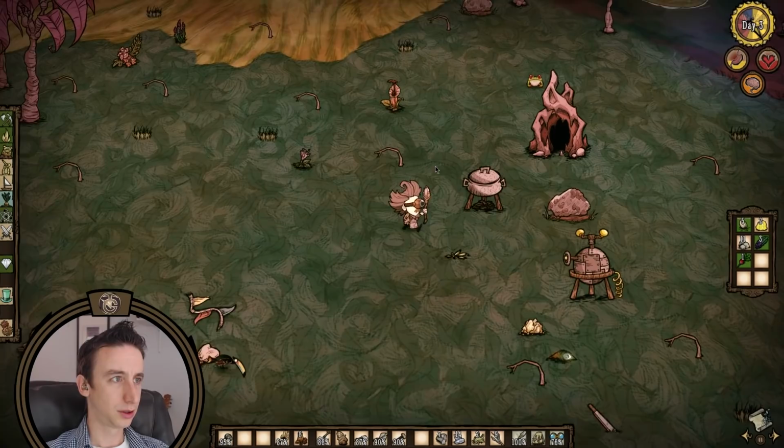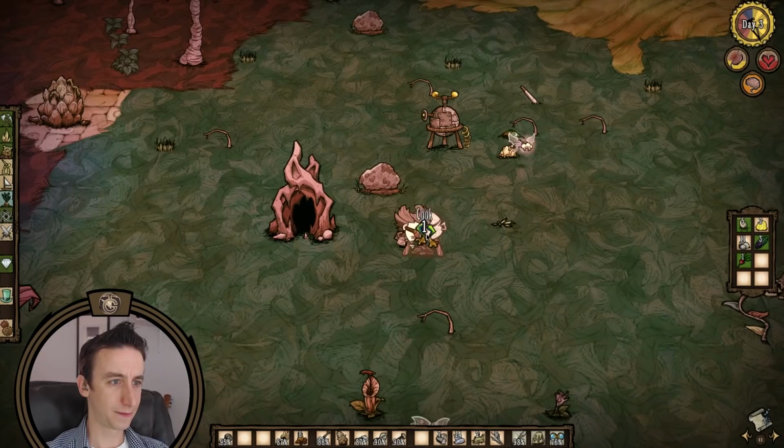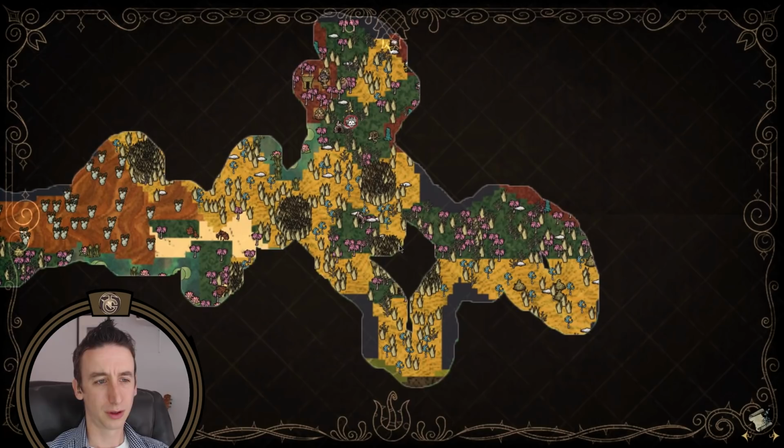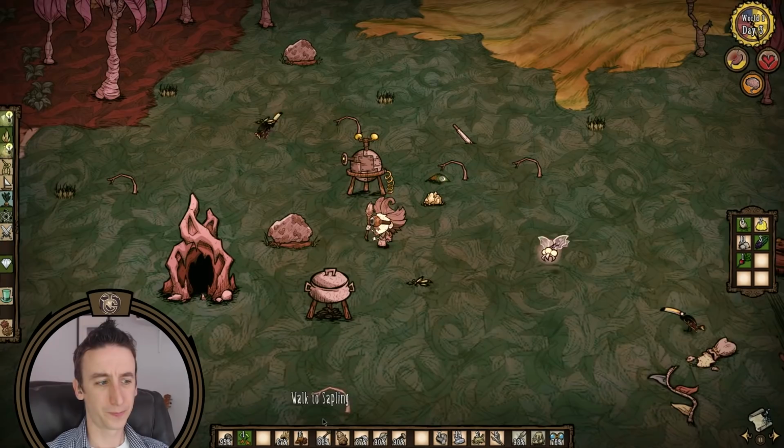Ah, frogs, perfect. Wait, frogs drop frogs' legs, which I cannot... Can I use that in the crock pot? No! Okay, food. Nope.